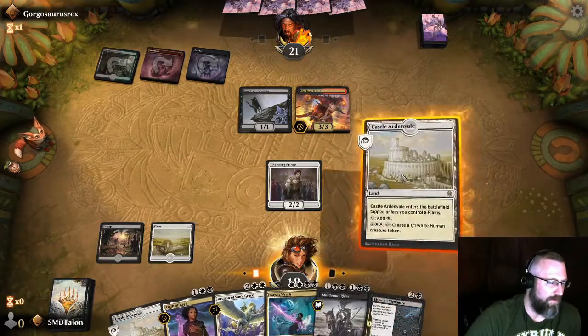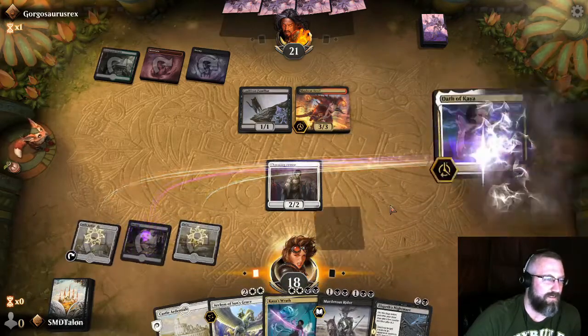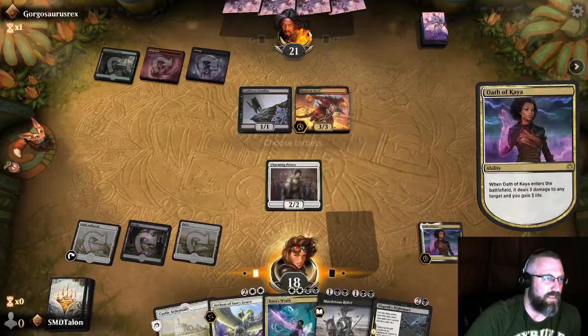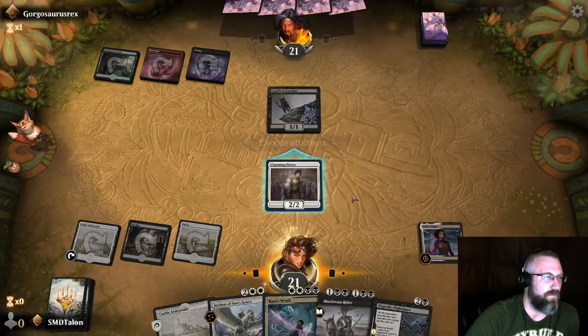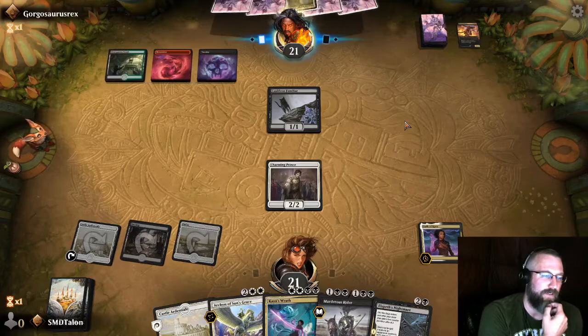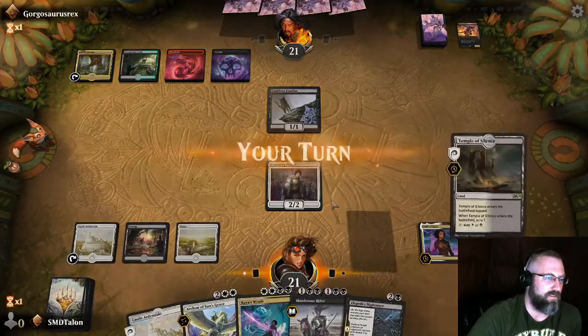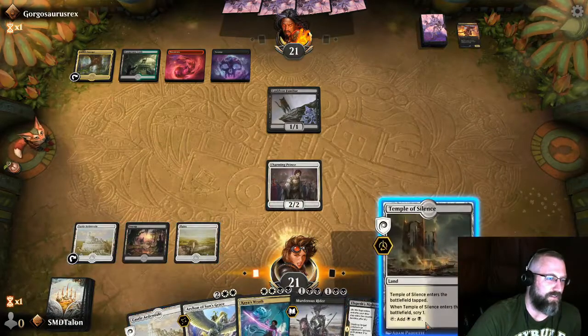So I think we're going to get rid of that Mayhem Devil first before anything crazy starts happening. Yeah, goodbye. Thank you. And no attacks. We're just going to keep Charming Prince there. I don't want him to have any kind of tricks to get rid of him.